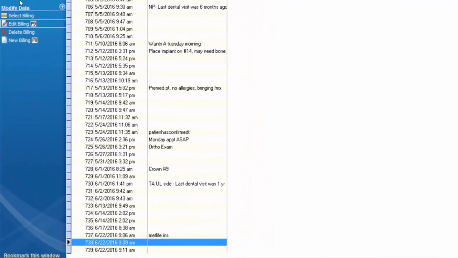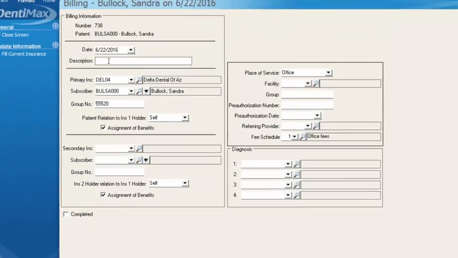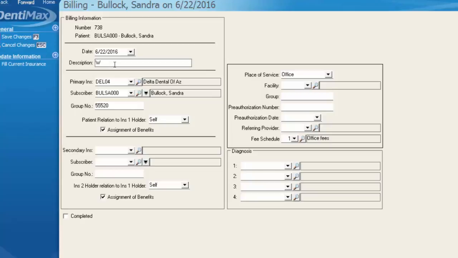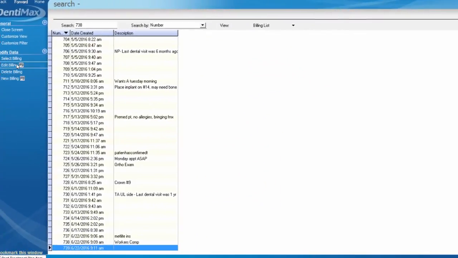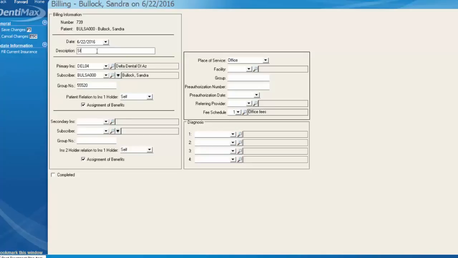I'm able to edit that billing and label it. We can just pretend for the sake of example, this is the workers' comp billing for the patient. Save our changes, and then 739 can be standard insurance, and save our changes on that.